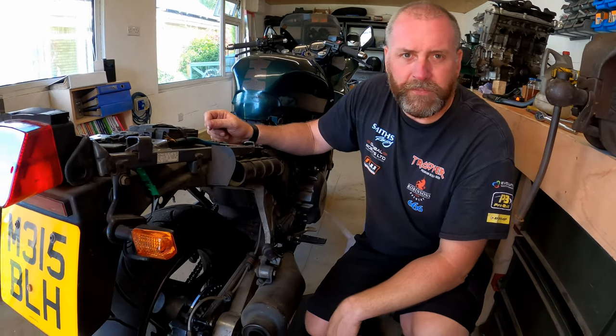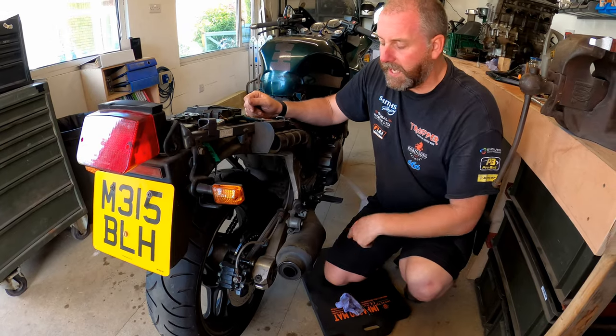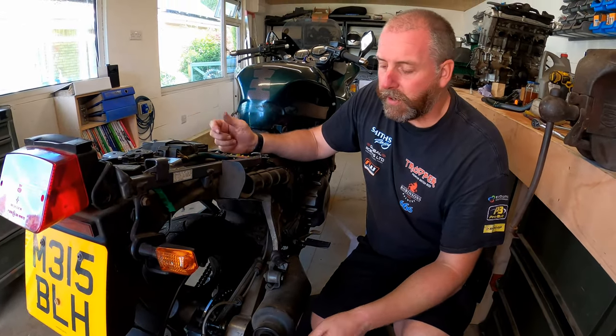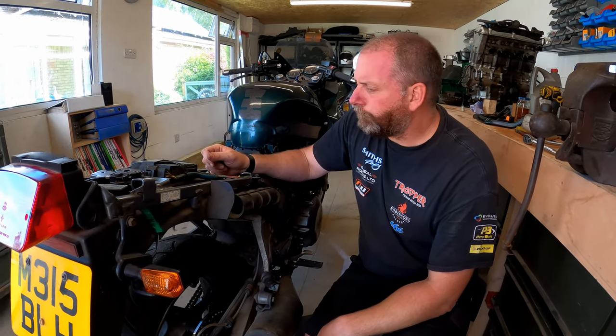These vacuum pumps, very, very cheap, 12, 13 quid on eBay or something like that. Like I said, I'll link it below. And then, you know, they pay for themselves in the time that they save you and the effort. So I highly recommend something like that, especially at the price that they are.